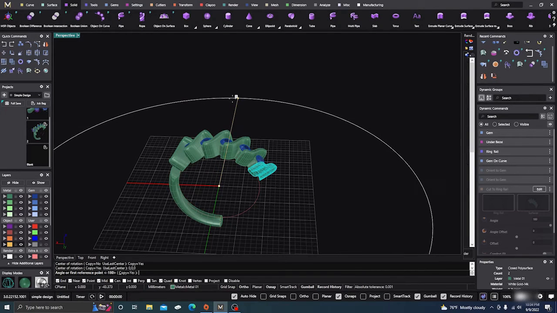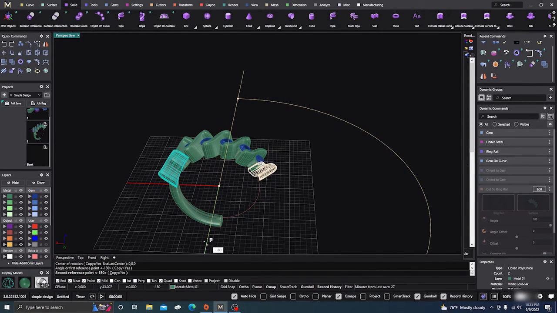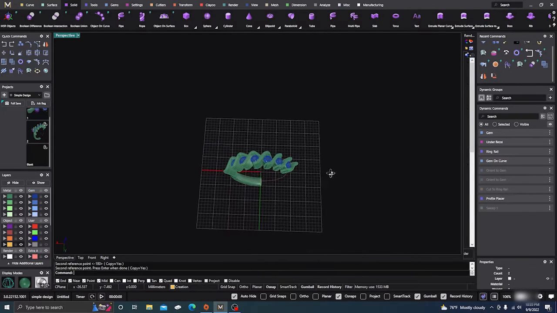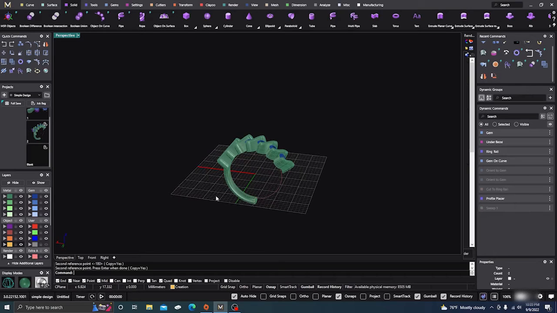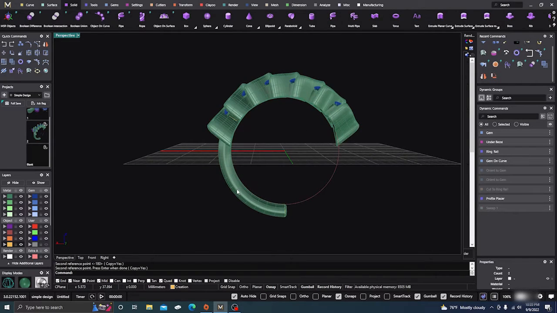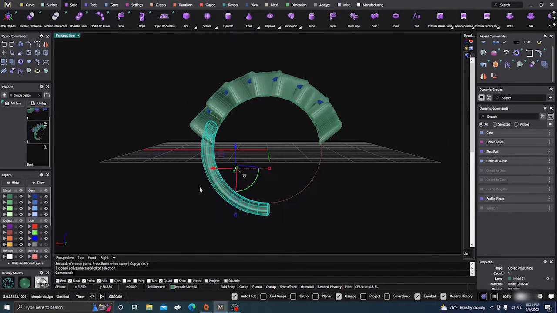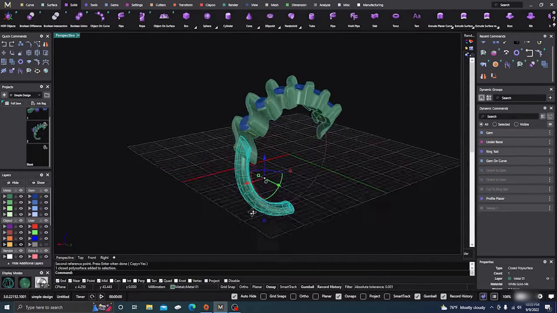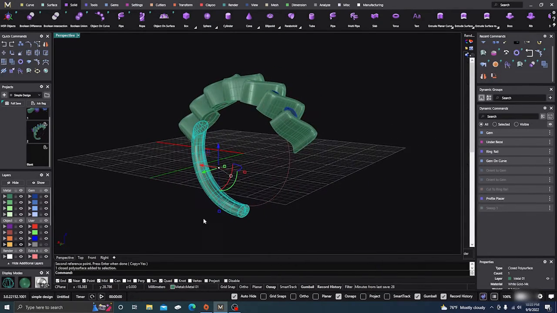Hold down shift, whip it around, hold down shift, click, and you're out. All right, so there we go. All right, and from here what we're going to do is go to this surface, and we broke history, so we can't go back, so we'll just explode it for right now.